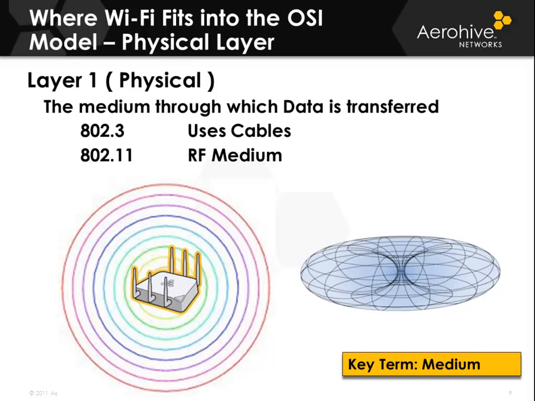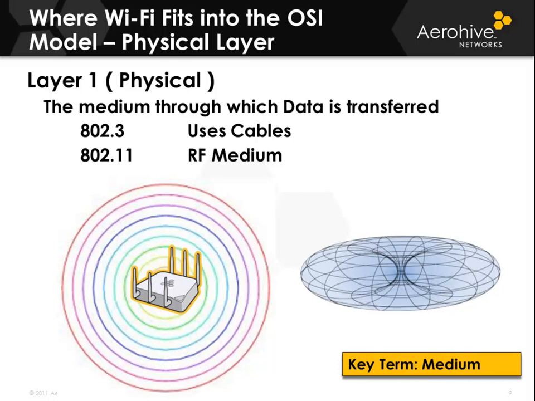So not only are you more susceptible to noise, you're more susceptible to eavesdropping, and it's a larger contention domain. All the radios in the same basic service set area on the same frequency can hear each other and will cooperate, much like devices plugged into the same hub, but instead of using collision detection, we're using collision avoidance in Wi-Fi, and that's why it's important to make sure that you channel allocate properly to avoid those problems.